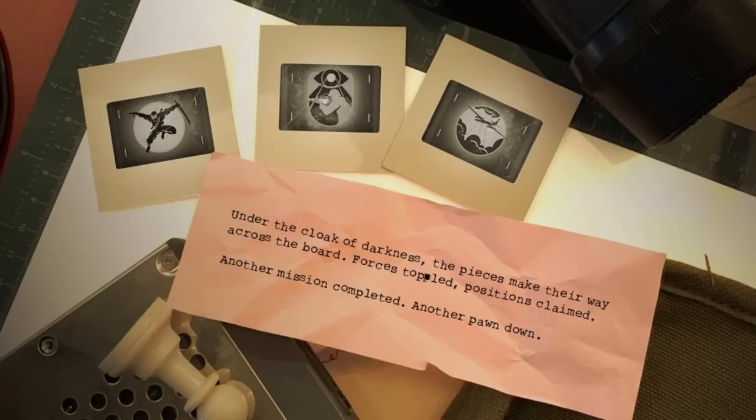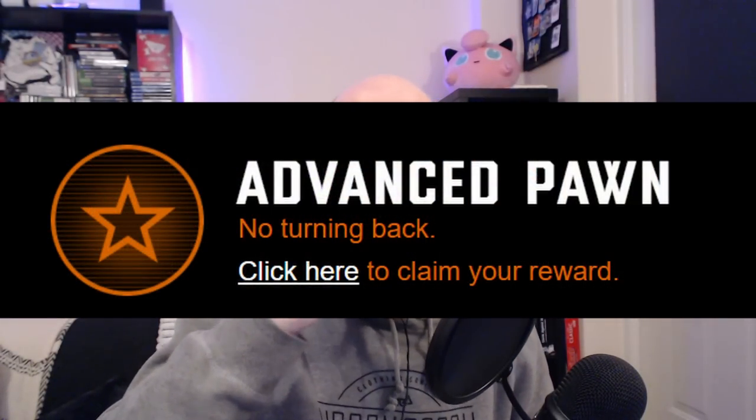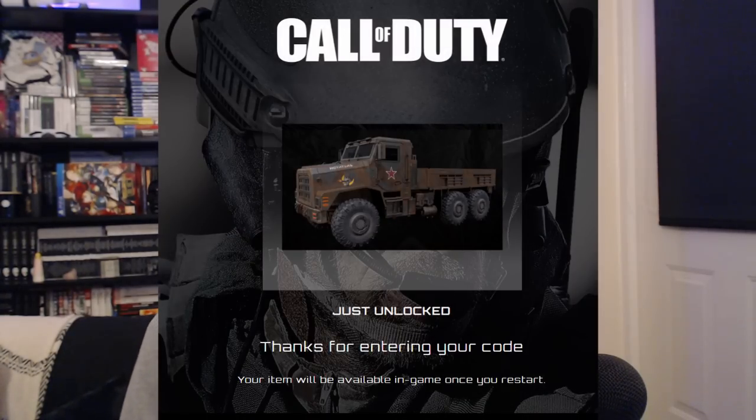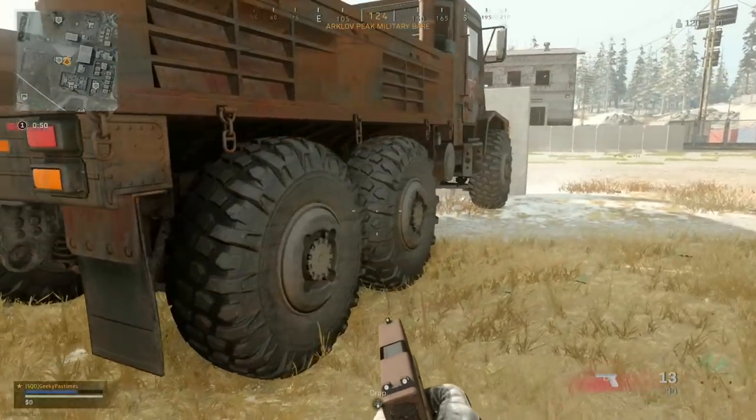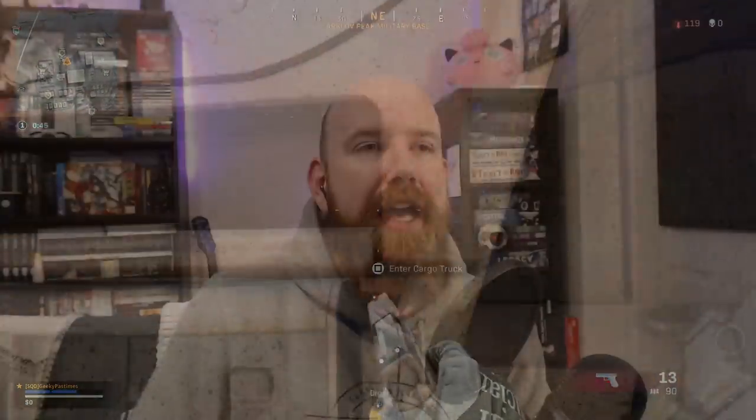At the top of this image you can see one of the projectors like the ones that kicked off this whole Pawn Takes Pawn thing, and three slides. I've been told by people in my chat that these three slides correspond to perks from Black Ops Cold War, which seems cool — a hint of the perk art style we're going to get. It also gives you another achievement and a redeem code. You go to callofduty.com/redeem and it will give you a skin for the truck. So you get a truck skin at the end — and it's cool that you don't need to have received a postcard; you can still get the reward just by doing those last steps.